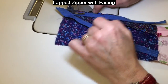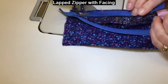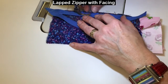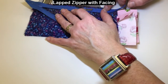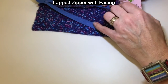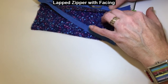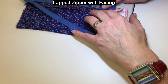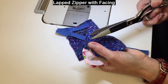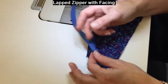And remember, we're going just through the seam allowance, not through any of the actual garment part. And we baste down the middle of the zipper tape. Again, you might not be able to get all the way up to the edge with the basting because things are already stitched closed up here. That's fine. I have to take out a couple of those stitches. There. All right. Back to the iron.